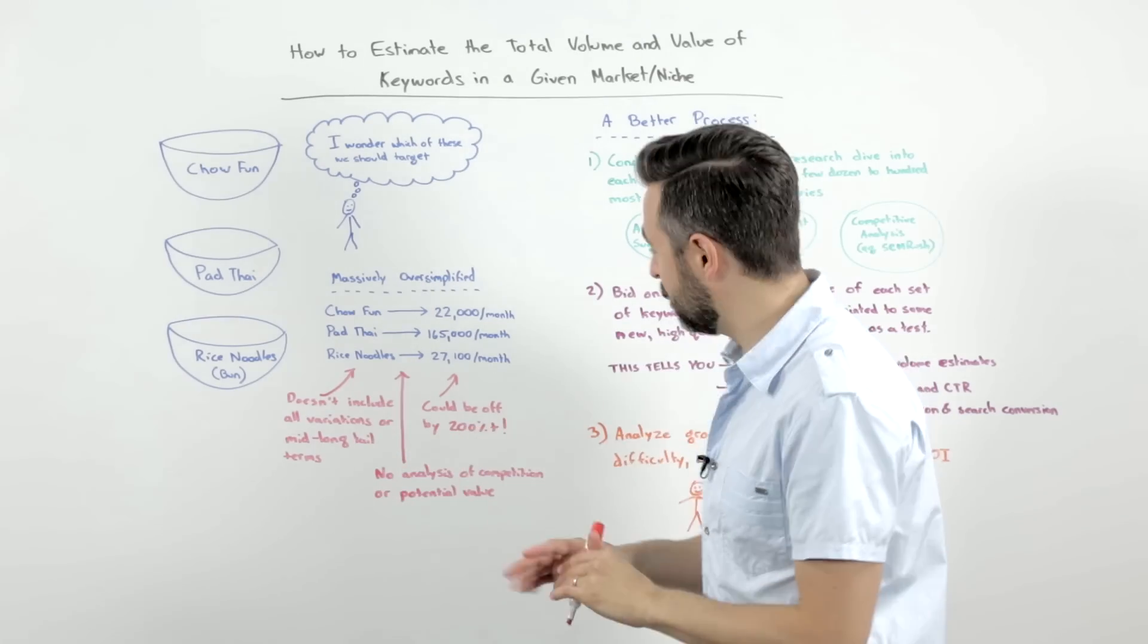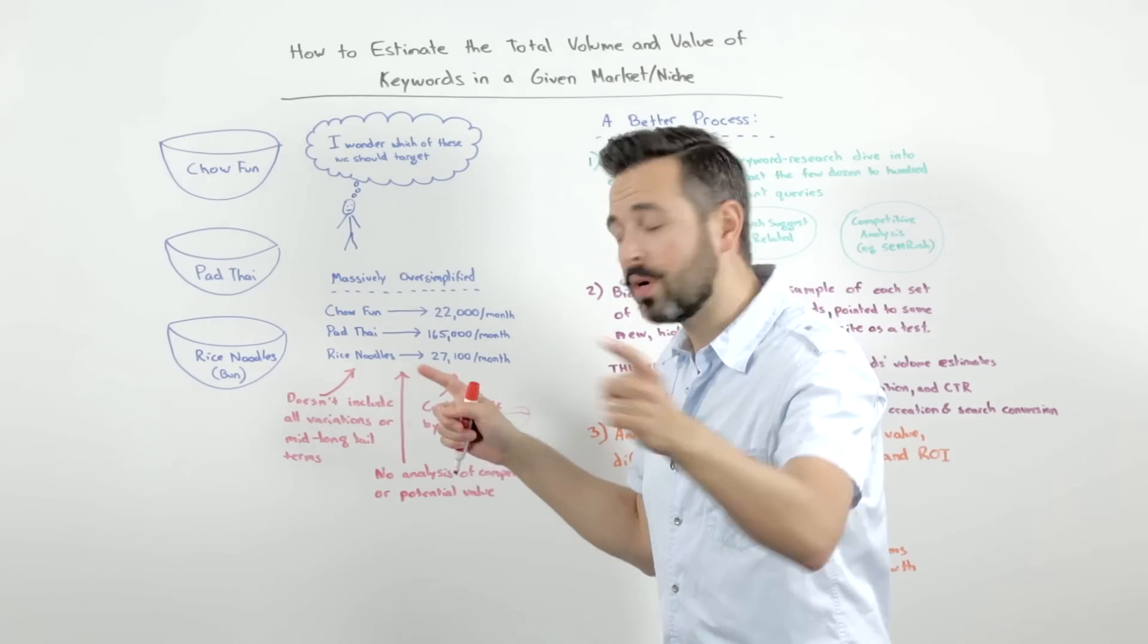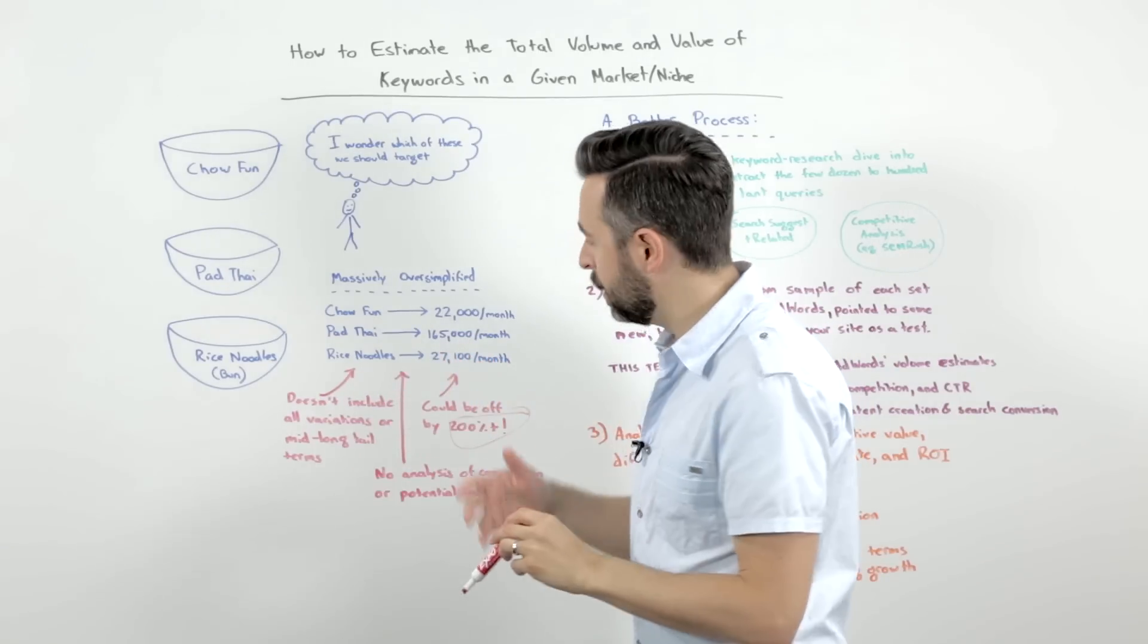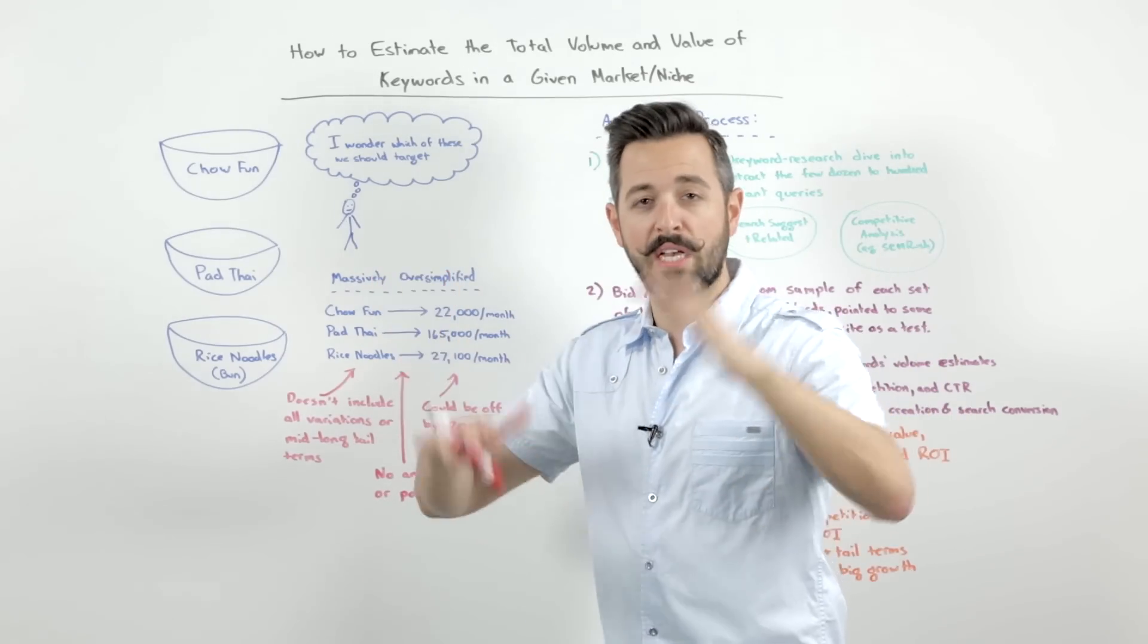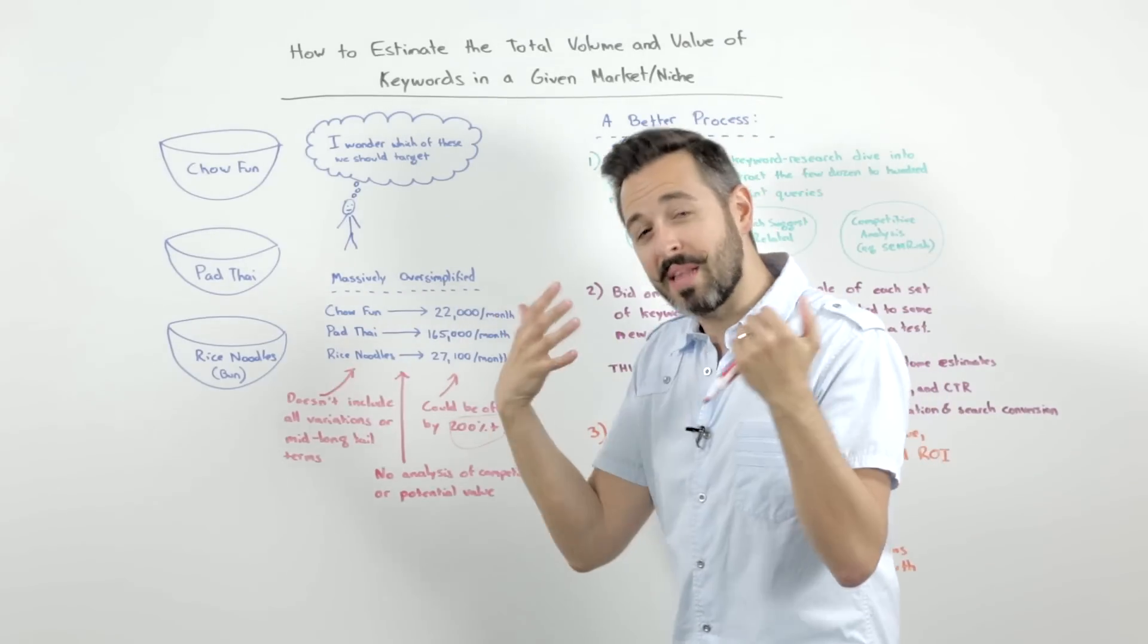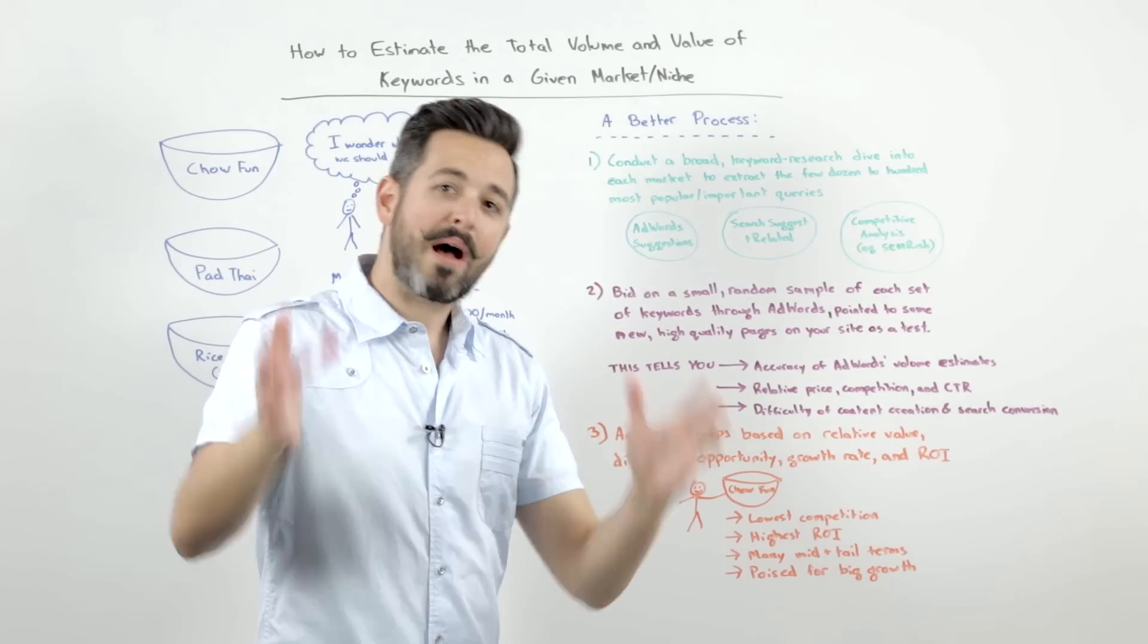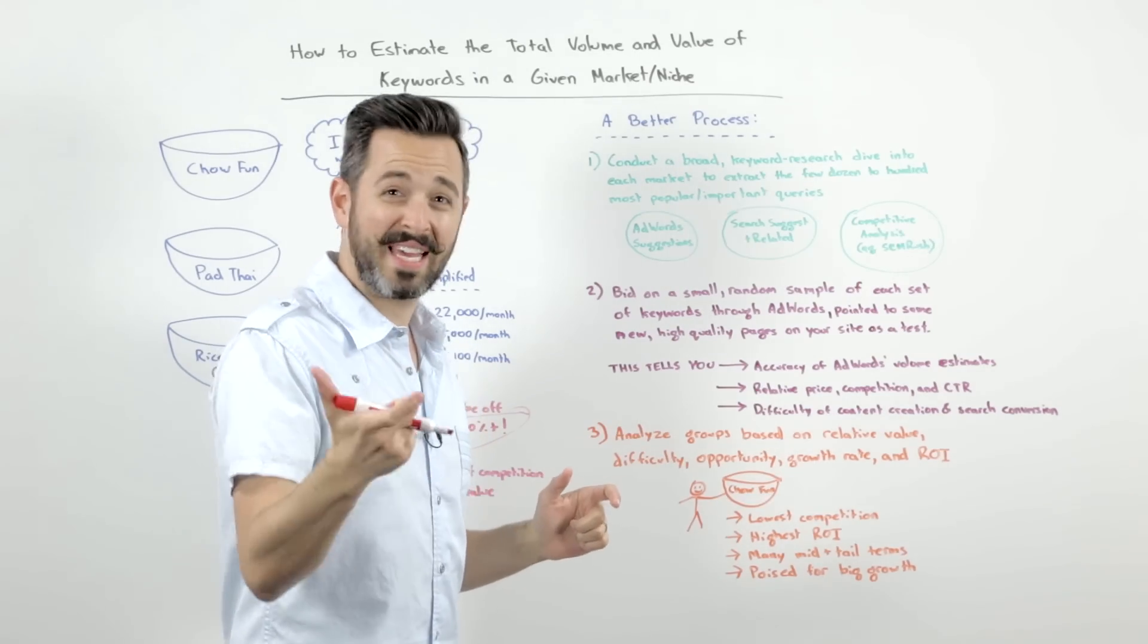And finally, and this can be important too, these numbers can be off by up to 200% plus or minus this number. So if you were to actually bid on chow fun, you might see that you get somewhere in the 22,000 impressions per month, assuming your ad consistently shows up on page one. But you could see as little as 11,000. I've seen as much as 44,000. Like huge variations and swings in either direction and not always totally consistent between these. You want them to be, but they're not always. And so because of that, we have to go deeper. These problems mean that we have to expend a little more energy. Not a ton. It doesn't have to be massive, but probably a week or two of work at least to try and figure this out. But it's so important, I think it's worth it every time.